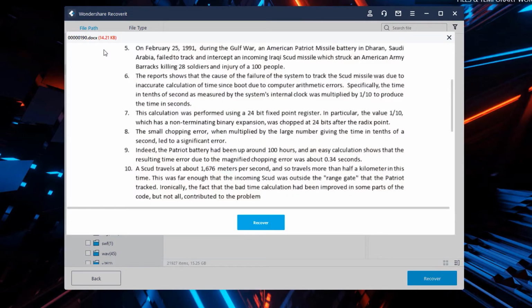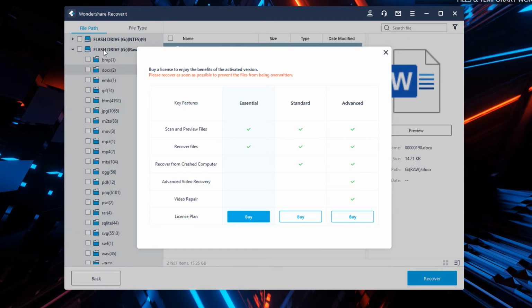However, for the downside, first, you are not able to recover files really for free. You'll have to get a license to be able to recover any file. I have previously seen comments and videos stating that you can recover files below 100 MB for free, but in my case, I'm unable to do so. It would prompt me for a license each time I'm trying to recover even a document file below 1 MB. So I guess you really need to secure a license if you want to recover a file.